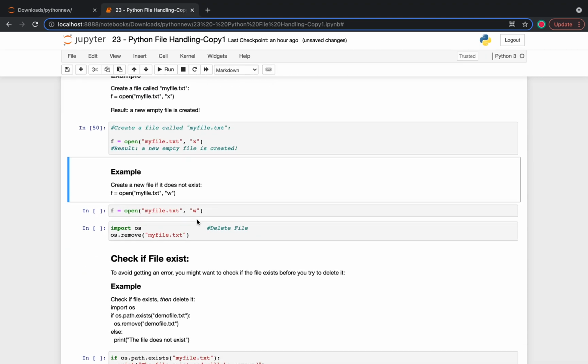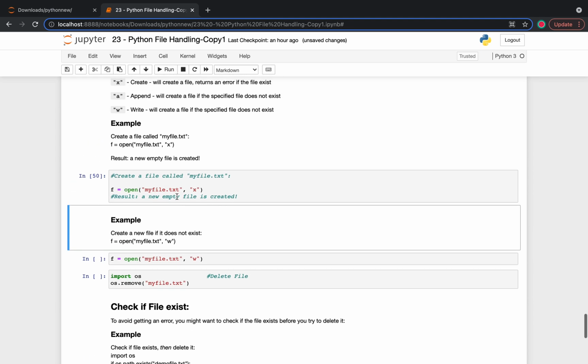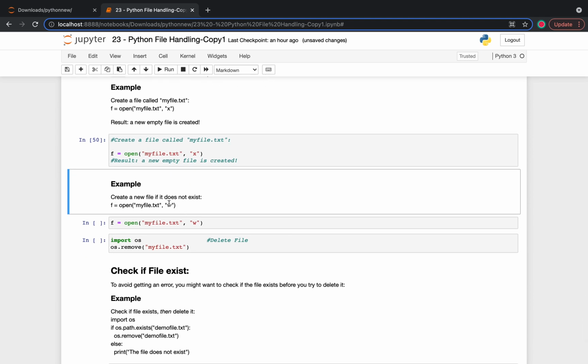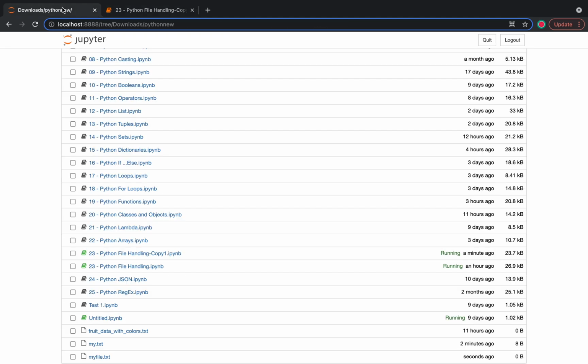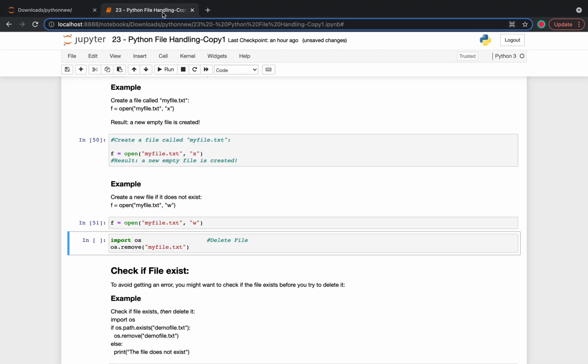What if I want to create a new file that does not exist? I'm using W. For W, it will create the file if it does not exist, but the file already exists here, we already created the file myfile just now.